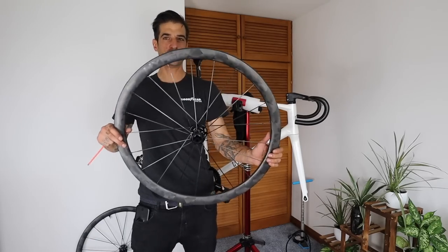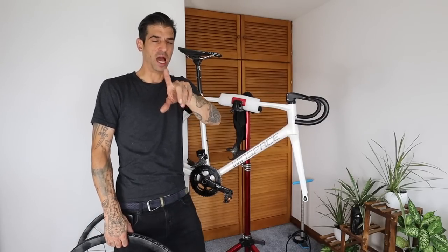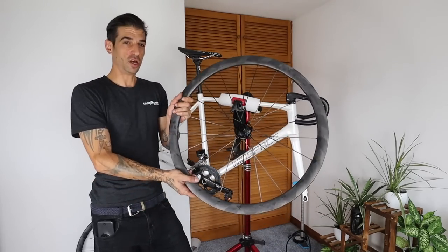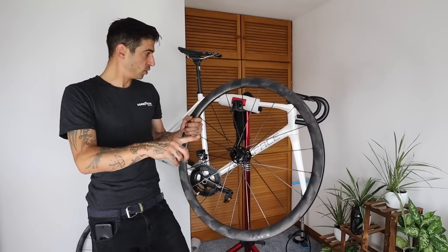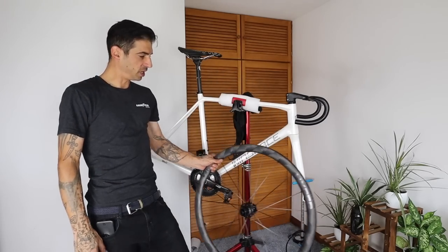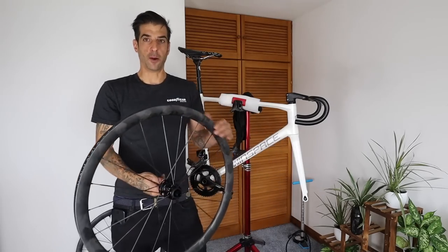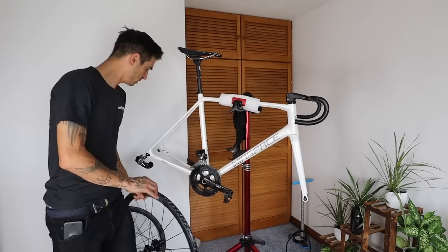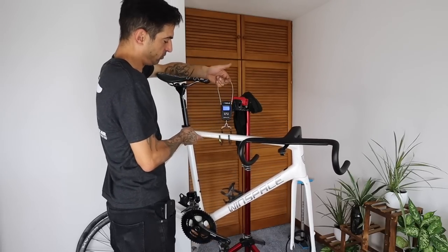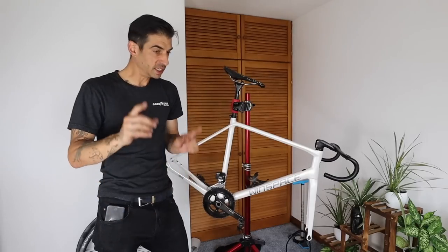All we've got left to do is put the tyres on these wheels, put the cassette on. I was going to show you the bar tape I've got but I'm not sure if it's too much - we'll see. I'm going to set these up tubeless quickly, probably in the bathroom just in case. Then we can put them on, chuck everything in the car, drive to Dan's house and he can sort my brakes out. Should we weigh it just for the hell of it? 3.955 - not bad! I've got no baseline so genuinely no idea.